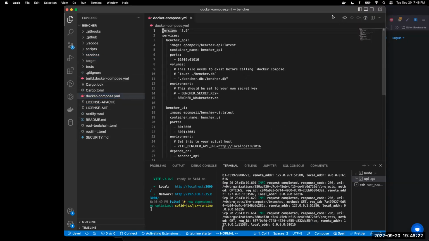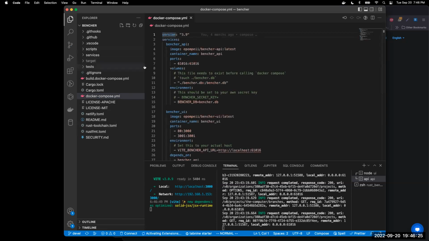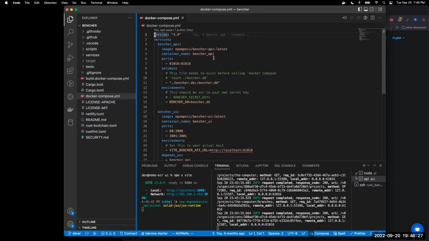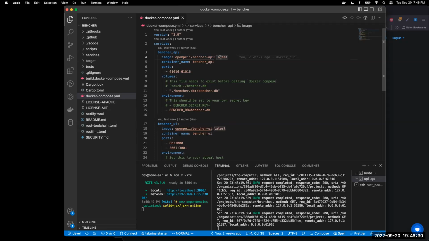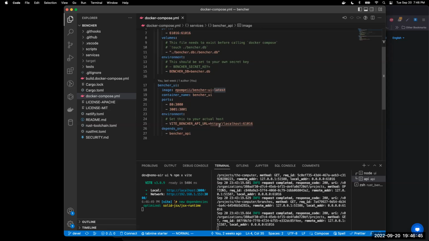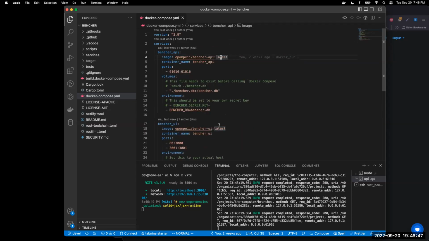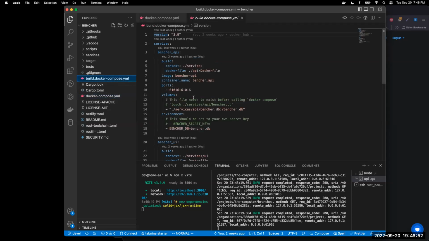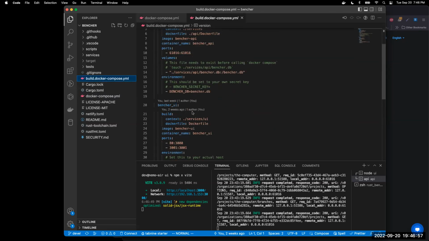So I have a Docker Compose file here, which just pulls the latest from Docker Hub, which every time I push to master gets built with the latest. So you could get this morning's build if you just use this and do docker compose up. You should have a running instance, essentially. If you want to build it yourself from the source, then that's the build Docker Compose file.